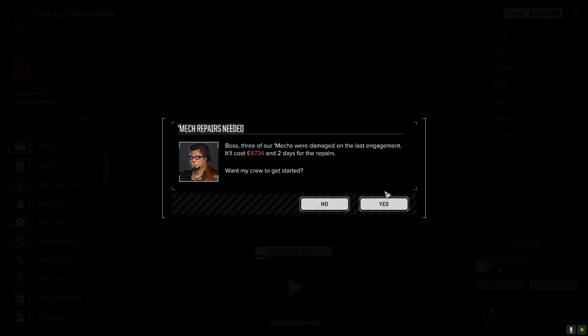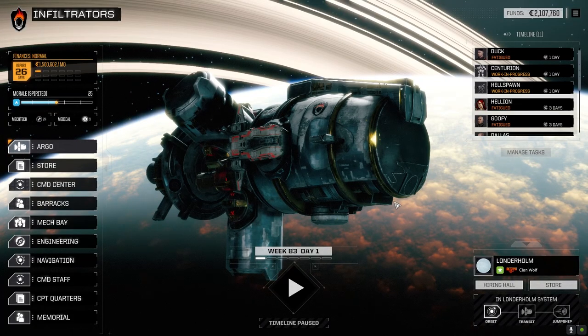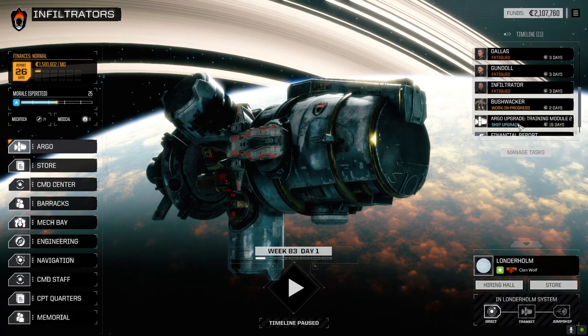All right, let's see what we got here. 6,000 repairs, nothing. Beautiful. All right, let's get repaired and jump straight into that next mission. I think we could do that, no problem.